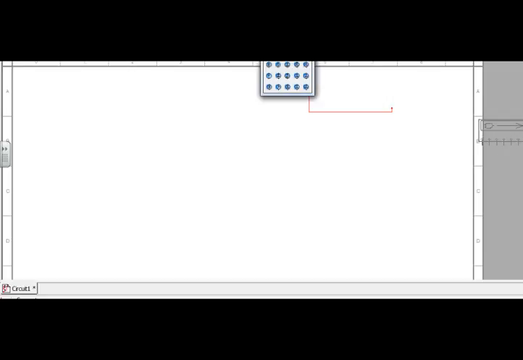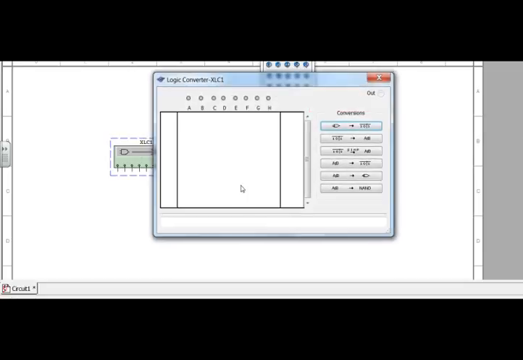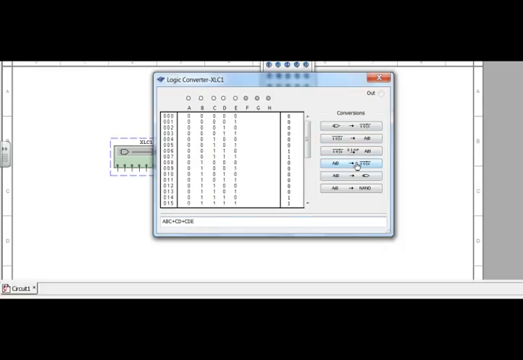Logic converter. Okay, so there's the logic converter. All right, so I got A, B, C, or C, D, or C, D, E. All right, so now I've got the right code in. I take my Boolean algebra and I send it to a truth table. I then take my truth table and I simplify it. Boom. A, B, C, or C, D. Isn't that disgusting?